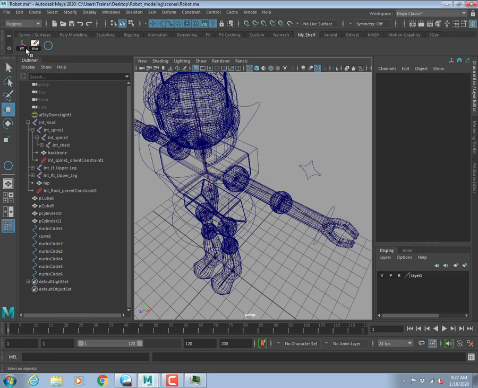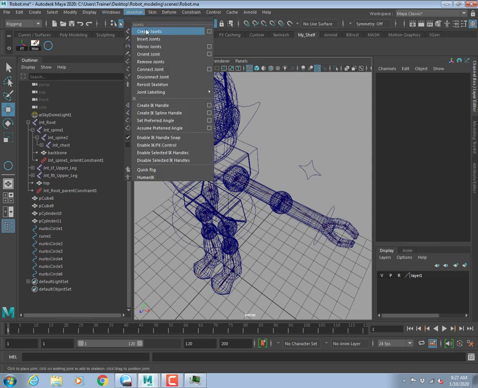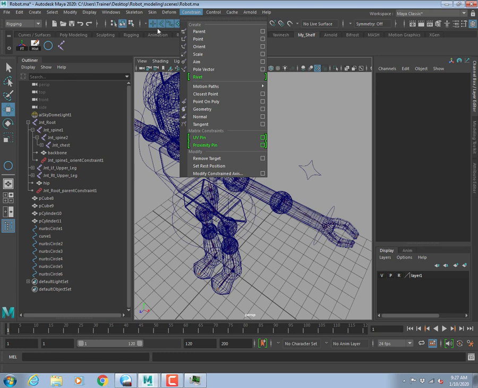So what happened here? I have freeze transform, delete history, NURBS circle. And you can add whatever tools that you want. Let's say I want to create joint here. Create joint, Control Shift and then choose the tool. Okay? Easy, right? You can understand, right?